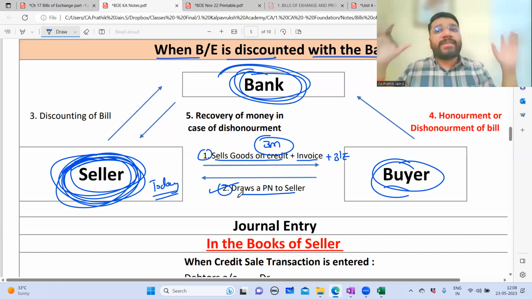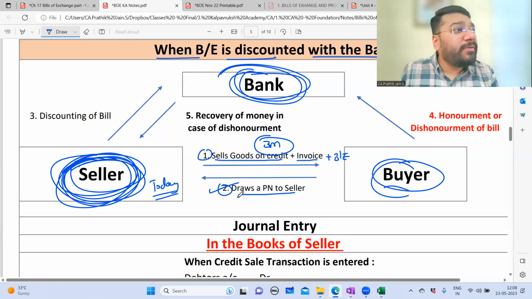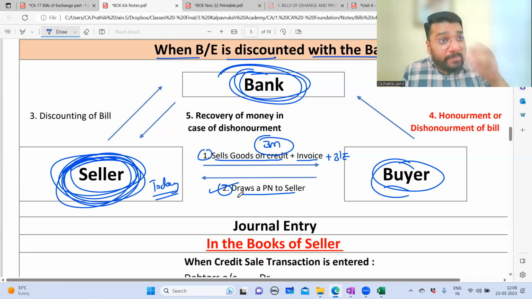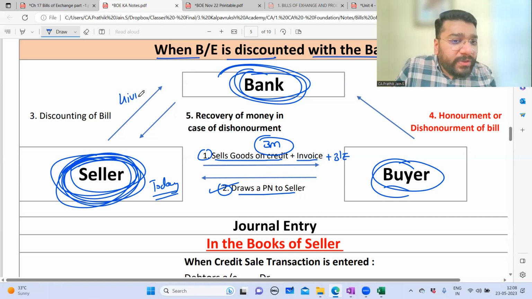Normally, the loan procedures are very tedious and very complicated. But sometimes with a bill of exchange, since a bill of exchange is a valid document, without too many complications, the banker is willing to give the loan. So this is one of the means of also getting a loan, and that concept we'll learn in the accommodation of bill. So as of now, we'll keep it very simple. The seller is going to the banker and giving the bill to the banker. In return, what is the banker giving? Giving the money. Any problem?